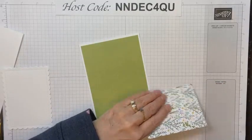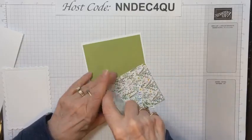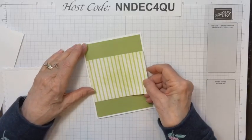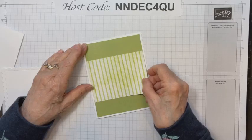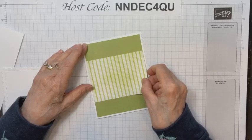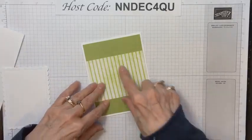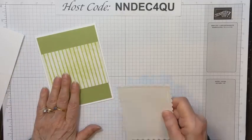Let's go ahead, and this is a 3x4 piece of designer paper. I use 3x4 pieces of designer paper in a lot of designs. Someday I think I should do a Facebook Live on how many different card designs you can make with a piece of designer paper that's 3x4 inches.